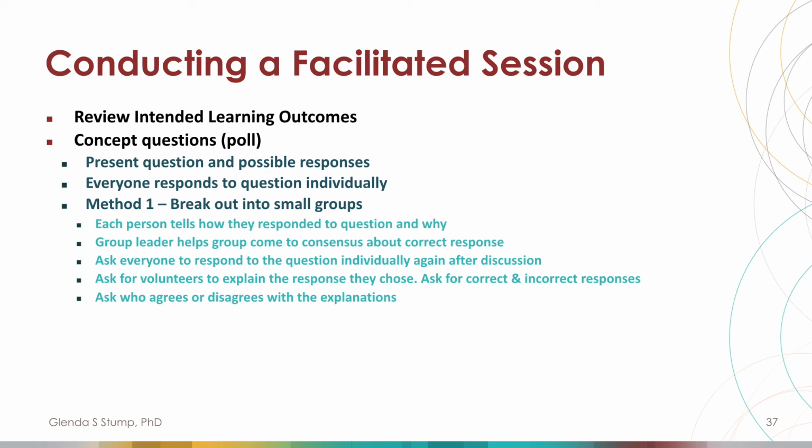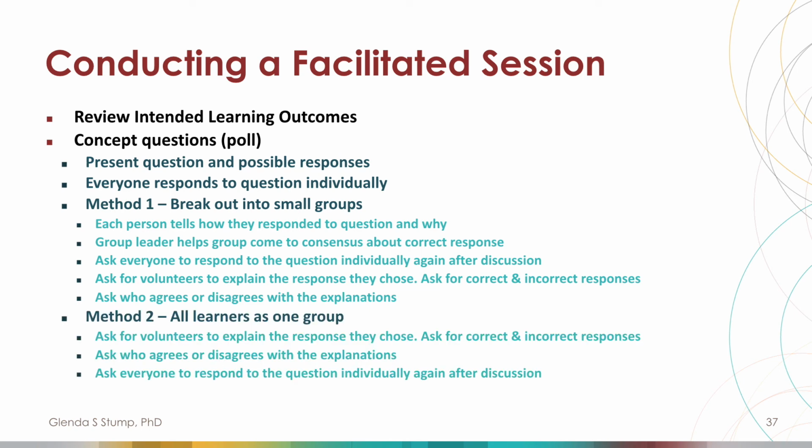And then we have a discussion where we ask for volunteers to explain the response that they chose. We ask for volunteers to explain their rationale for choosing both correct answers and for not choosing the incorrect answers, because sometimes it's just as informative to hear why an answer is incorrect, in addition to hearing why answers are correct. As a way to engage all the learners, again, we ask who agrees or disagrees with the explanations that are given, so that we try to keep each of the learners with us as we go through those discussions.